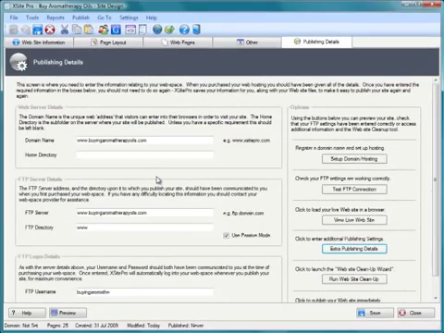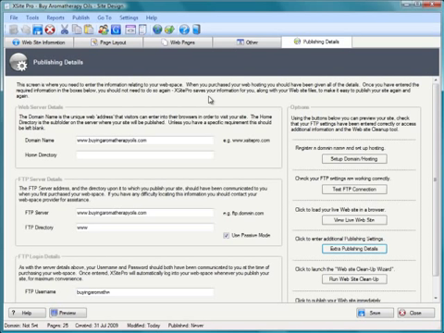And then just in a matter of seconds, you can see there the actual publishing details have appeared in the publishing tab for me automatically. How cool is that? Just in a matter of a few minutes, I've gone through the whole process of domain search, domain registration, hosting setup, and marrying the two, pointing the domain at the hosting account. And as you saw, it was step-by-step simple. It was really, really straightforward.